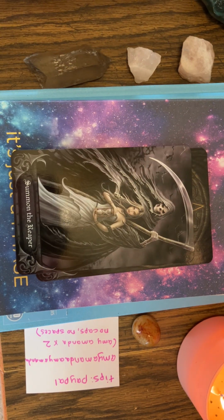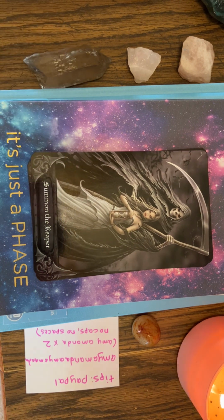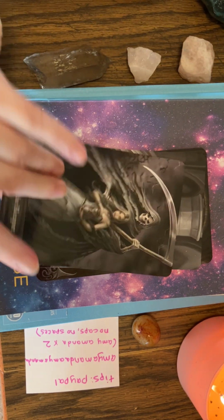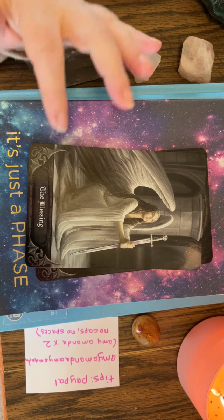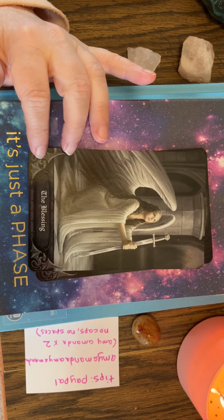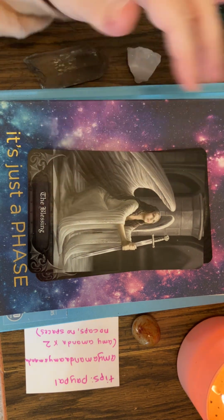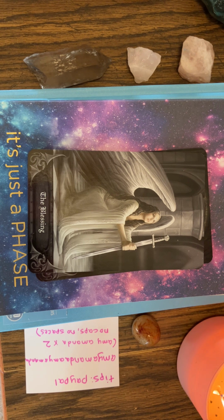Oh, Summon the Reaper. Don't fear the Reaper, right? Dang. Man. Ooh. Chills. Time. Keyword is time, and she has an hourglass. Oh my gosh. The Blessing. Just, I guess, because of the sword, it feels Arthurian a little bit. And the keyword is signs.